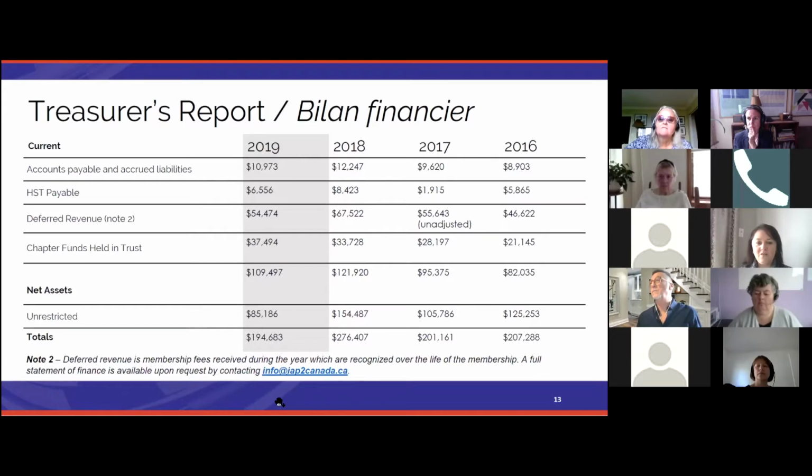But through some very innovative and strategic thinking of the board members and staff, we've actually found some alternative ways to do our work and continue to be in a sound financial position. So while we'll certainly be impacted financially in 2020 over and above what we had envisioned going into this year, I certainly am at this point still feeling very comfortable that our organization is in a sound financial position, and we can certainly continue to support our members in the continuing and evolving ways that they may require as we all work through this new reality of how we work and connect with each other. So I just wanted to make a statement for that, as it might have been something that was on people's minds.